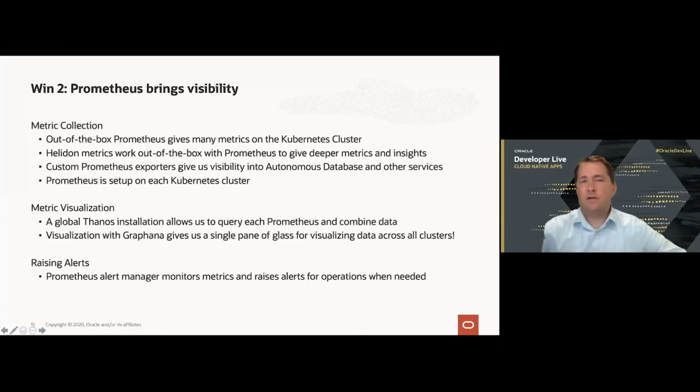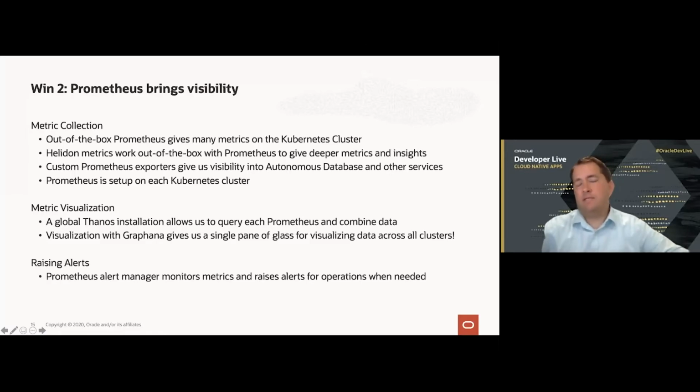So there's another technology in the cloud native toolbox called Thanos, which is associated with Prometheus. And essentially Thanos is a query layer on top of Prometheus. It talks to each one of those different Prometheus instances in each one of the different clusters. And we can go to Thanos and issue a query and get back alerts and other data across all of our Prometheuses. And that allows us to then plug that into our Grafana and we get visualization of our entire system.